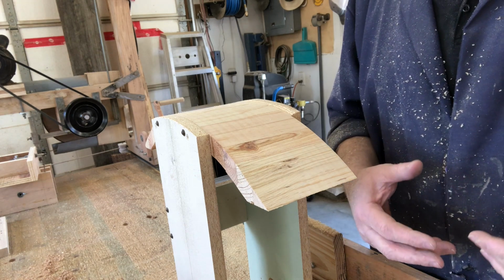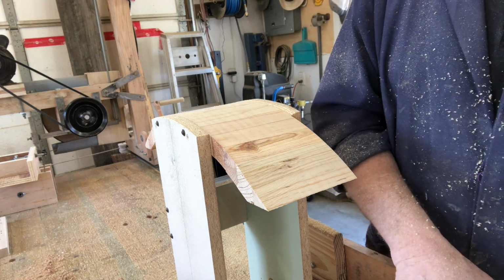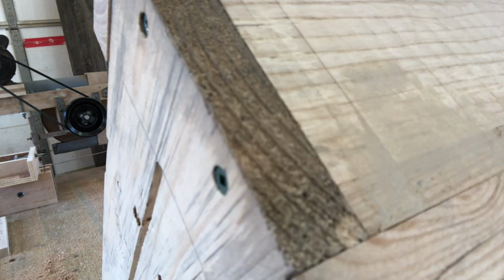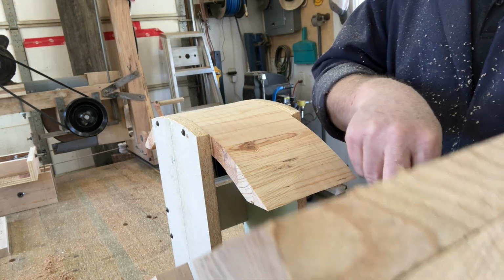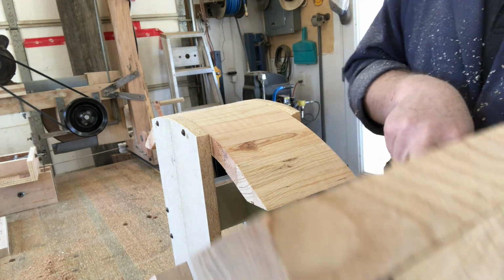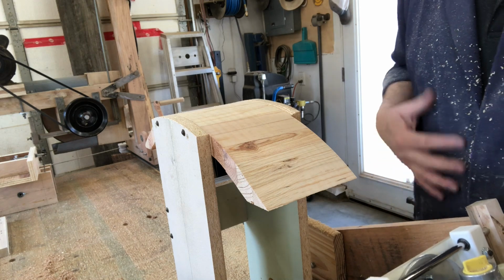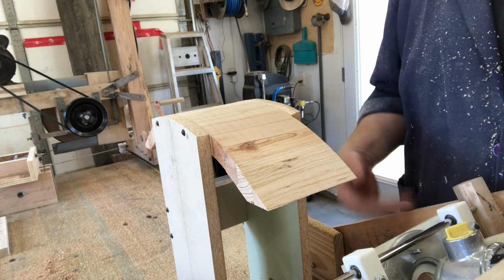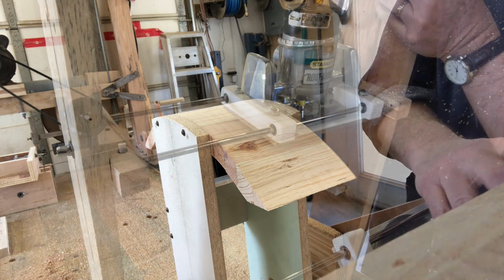Part of the challenge of learning a new tool is where to hold it and how to drive it. So I'm learning a little bit as I go. Seems one hand on here, I gotta get it in the right position. And the other hand, oh, you can't see where I'm holding it. One hand right in here holding the sled and the other hand tilting the pivot back and forth. And I have to come up with names for all these parts. I keep calling it a different thing every time I talk about it.